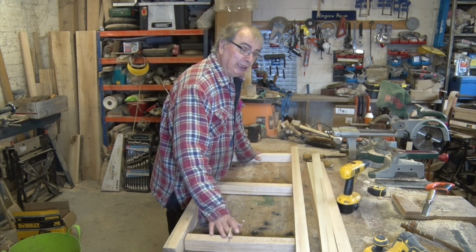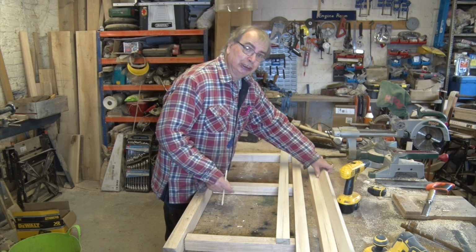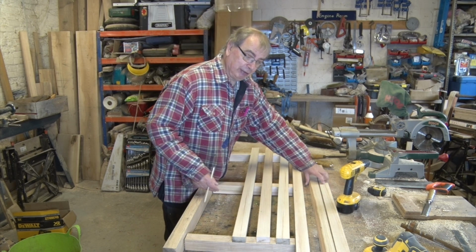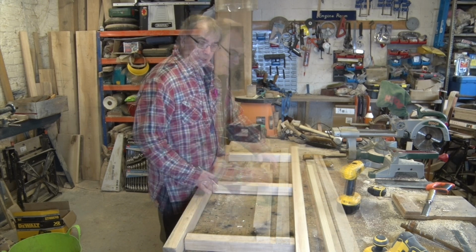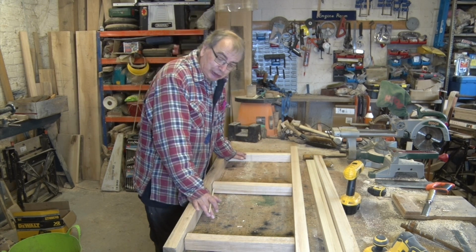Now this is going to be the base of our swinging seat, our swinging bench. And obviously I've got these slats here, which will then go across the top here at intervals, and we'll put them in place and cut them to size, and they'll fit just nicely on there. And once this is all glued up together, this is going to be the basis of our seat.